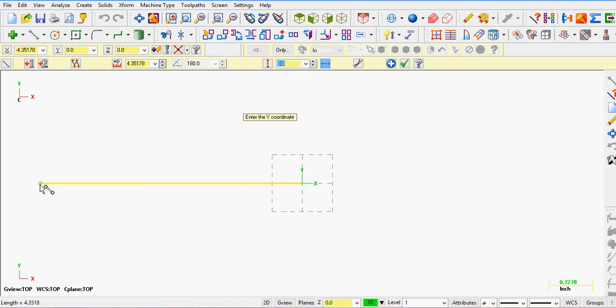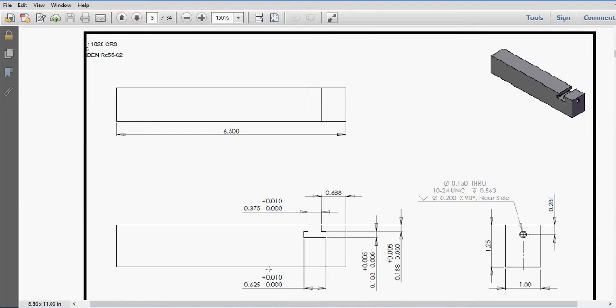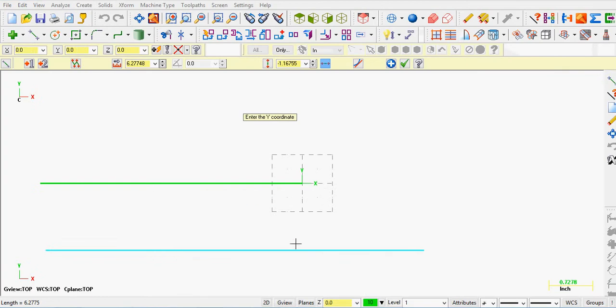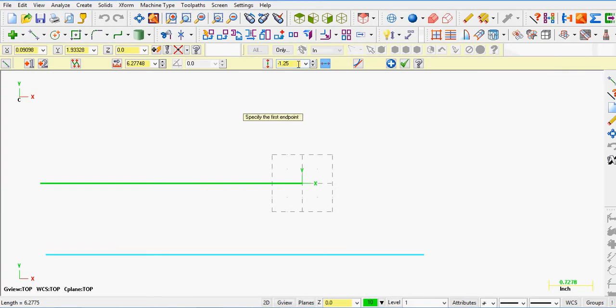I know I have another horizontal line somewhere down here. I'll draw it, I'll click. As soon as I place the second endpoint by clicking, Mastercam's now asking me to enter the Y coordinate, and this cell is highlighted. This will be this line, so its Y coordinate is negative 1.25. Back here I'll select negative 1.25 and it moves. If I've entered it wrong because it's blue, I can re-enter my command.